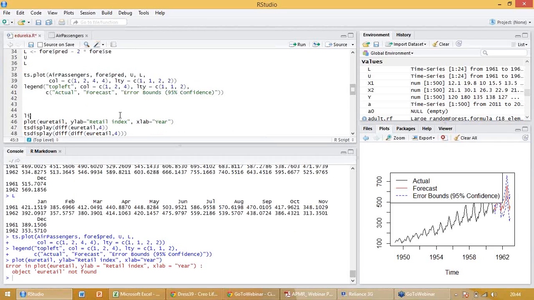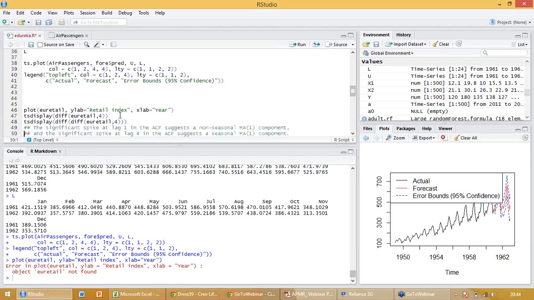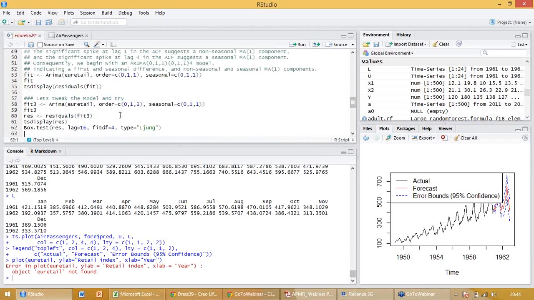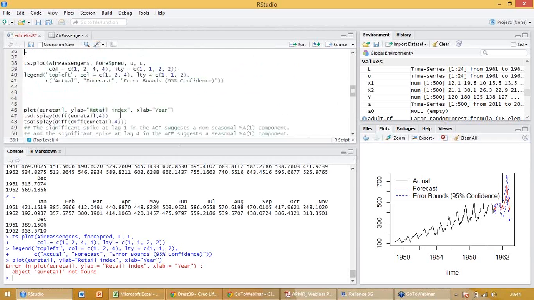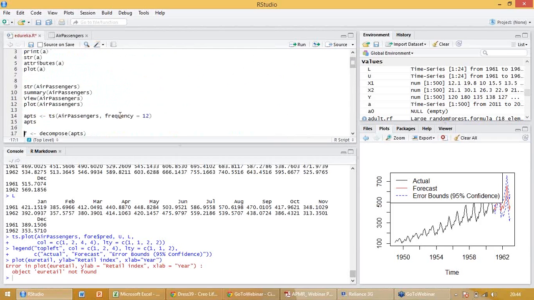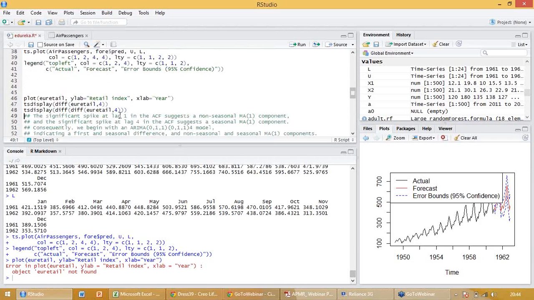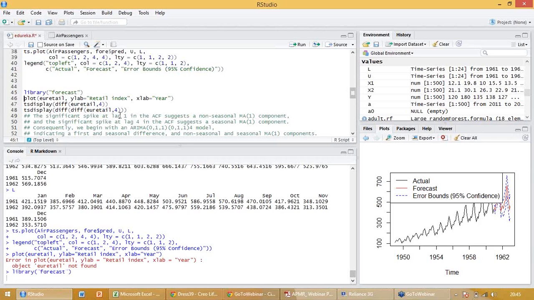Let's go to the PPT and do it. The package is loaded from library forecast.